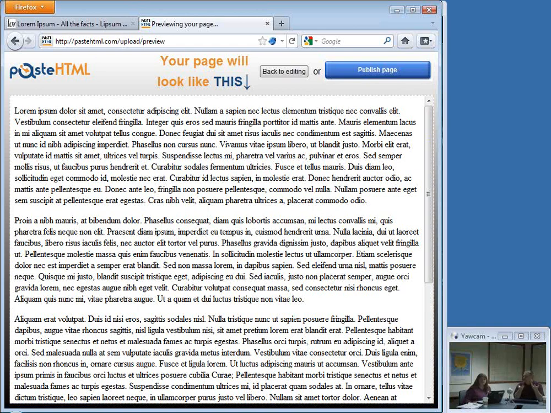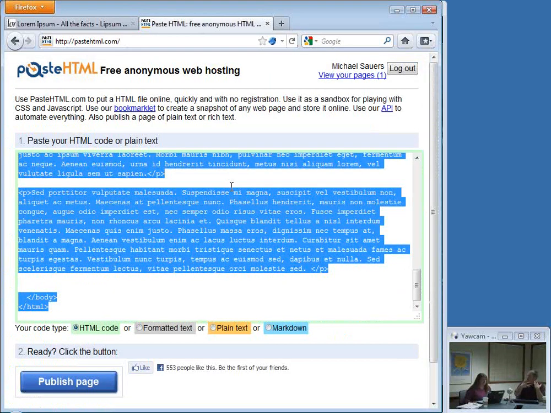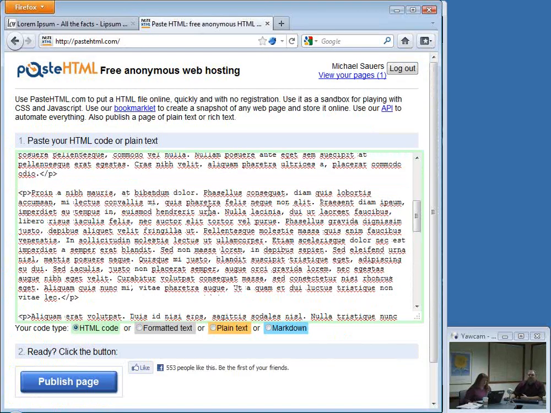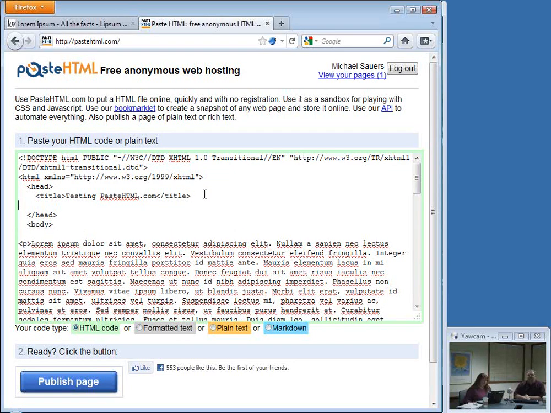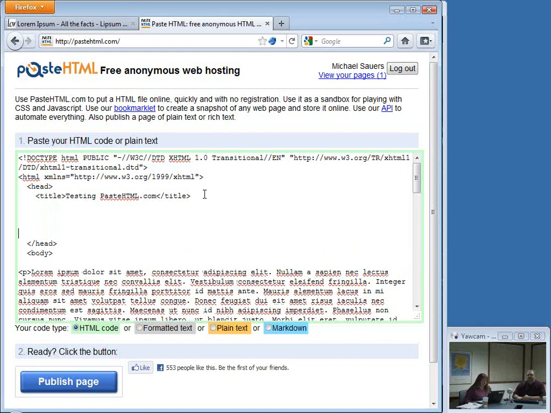Now we're going to start playing around with some CSS. And what I'm going to do is embed my CSS. I'm going to use the middle of the 3 options, because I only have 1 page to work with. So I'm going to scroll back up. To embed some CSS, you put it in the head of your document. So I'm going to create some space to work in between my start head and my end head.